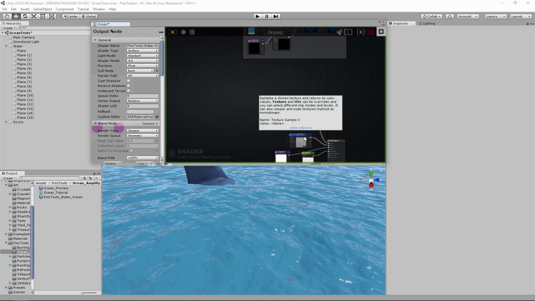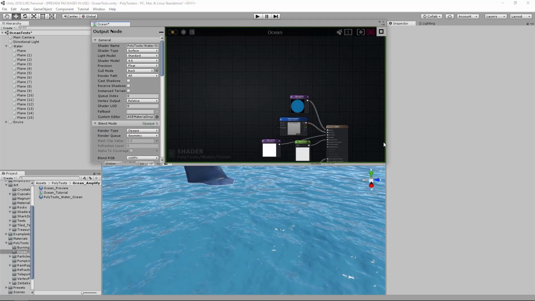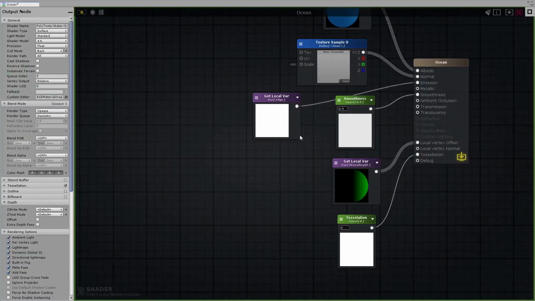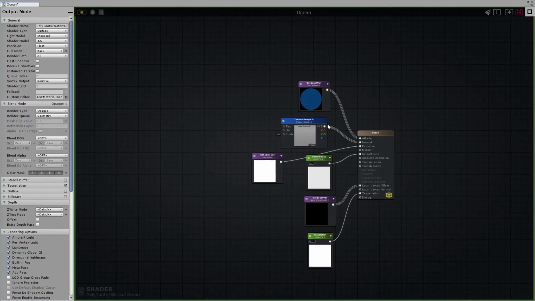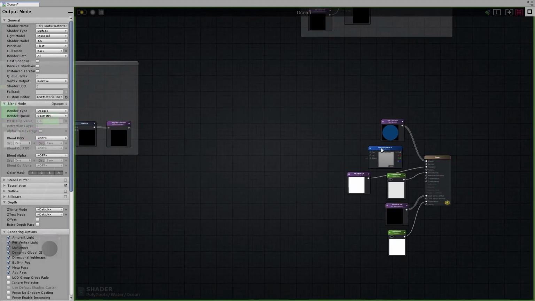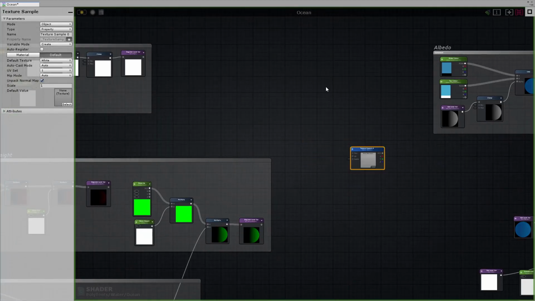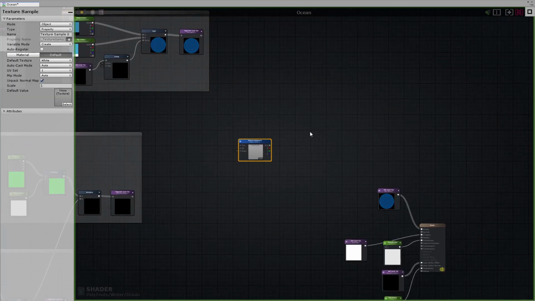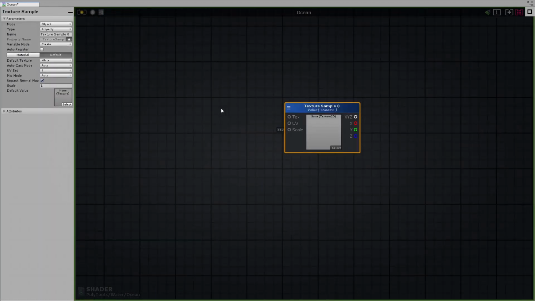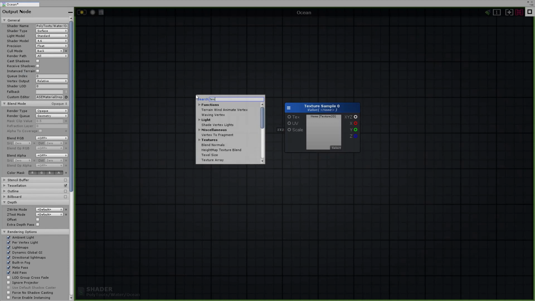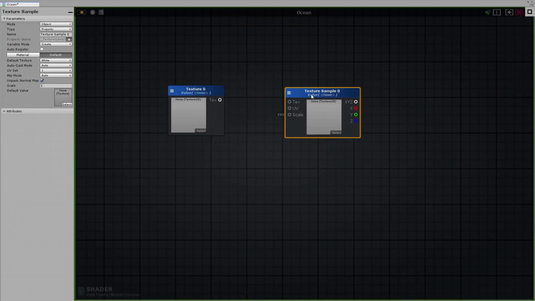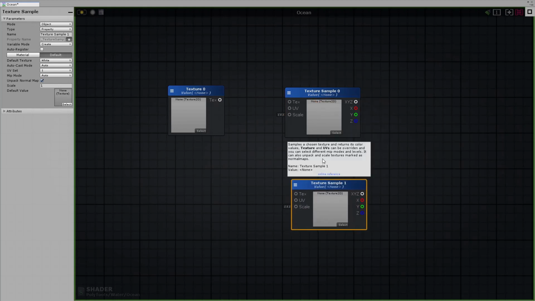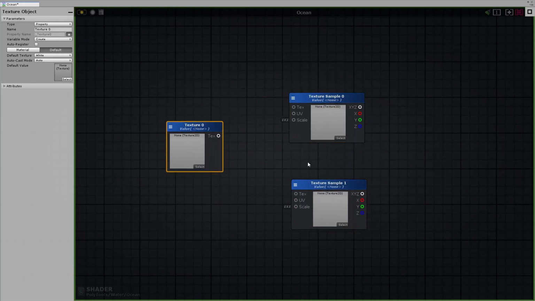For now, let's get this bigger. That's one thing I never do. So let's unhook this normal map and bring this somewhere where we're going to have a lot of space, because this is going to be quite a big one. First of all, we're going to bring in a texture object, because we're going to have two of these normal maps, but we want them to use the same texture.